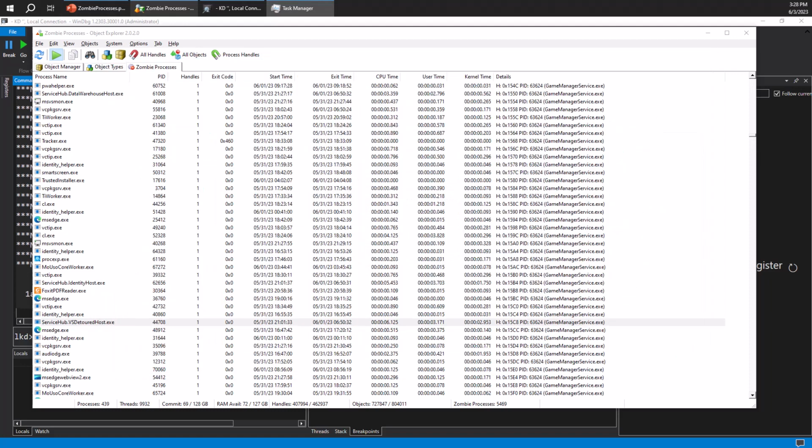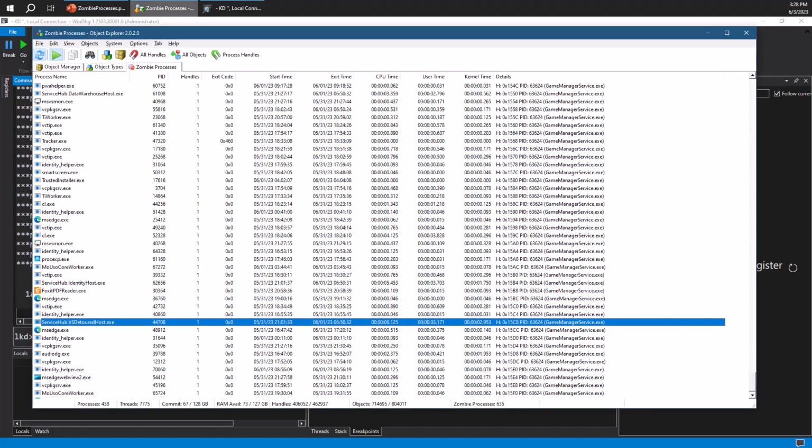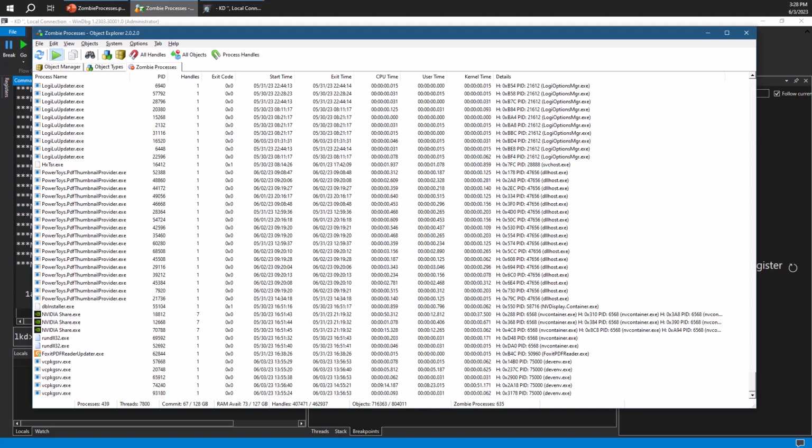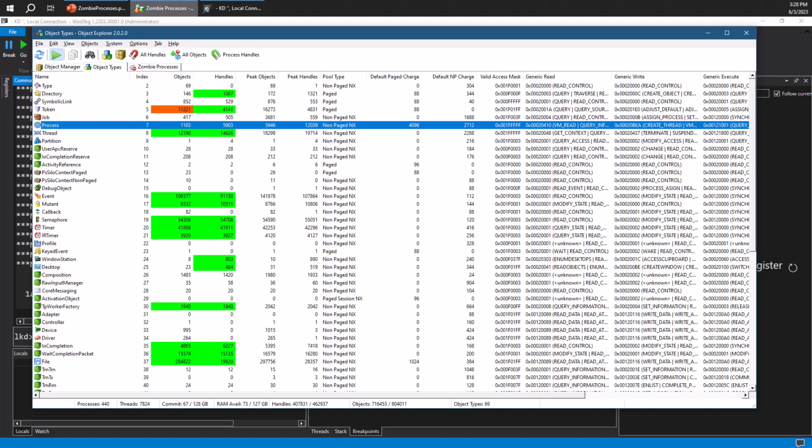Now it's gone. Going back here and pressing the refresh button, you can see the number has improved dramatically. Only 635 zombie processes right now. You can also see that the number of process objects has been reduced dynamically and dramatically to 1,100 something objects, which is much less than the 5,000 something that we had previously.